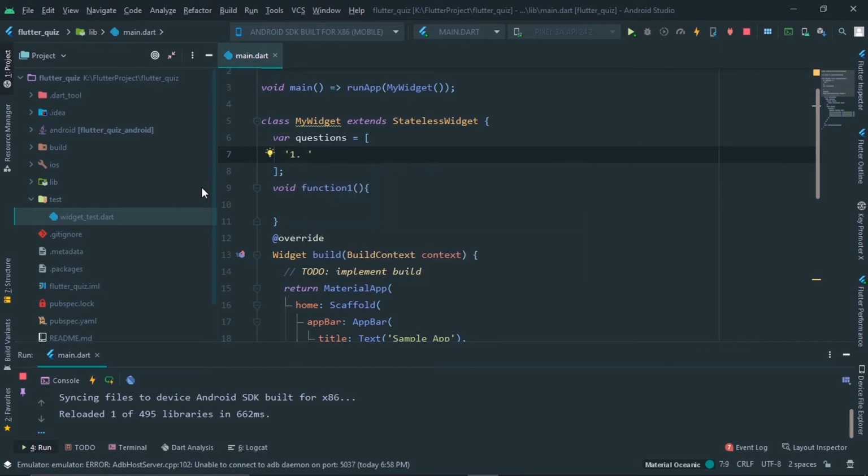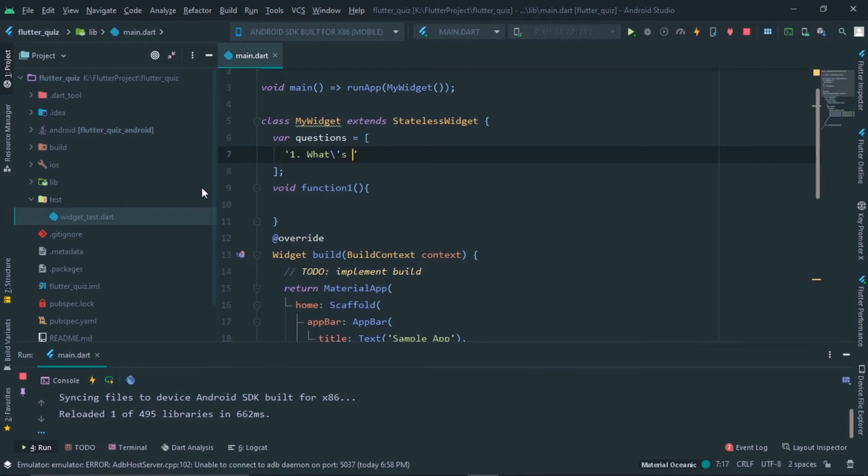Now I got to tell you one other thing. What if you want to print a quote inside? Let's say in a scenario where I'm asking a question, I got to print this quote inside. But what happens is the moment you enter the quote, the parser recognizes that the string is over and the stuff that you enter later is not considered as string. So how will you tell your parser that this should be considered as string? For that you make use of the backward slash. When you make use of the backward slash, then that special character will be treated as a normal string. All special characters can be printed in a string. So in order to do that, you make use of this backward slash.